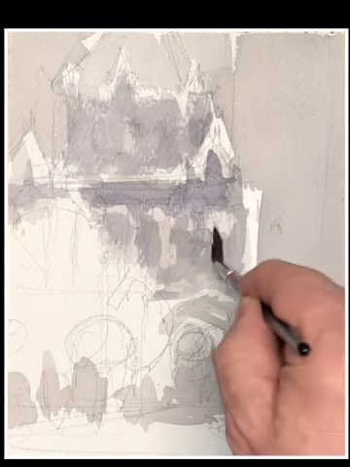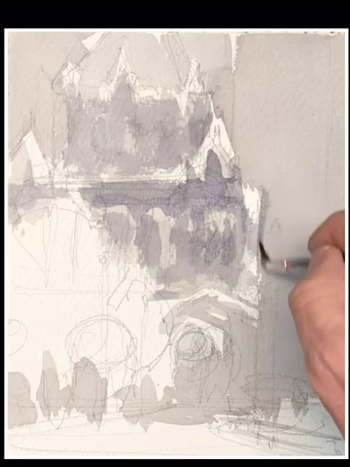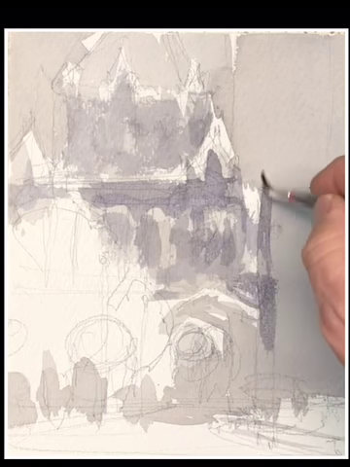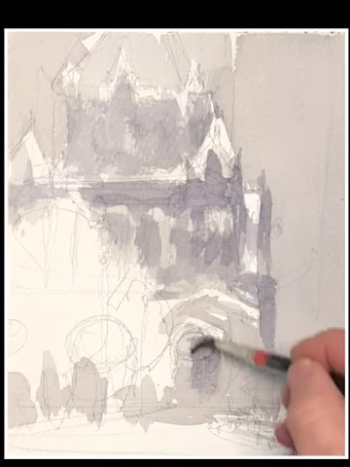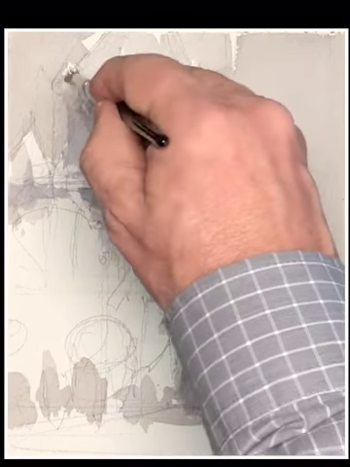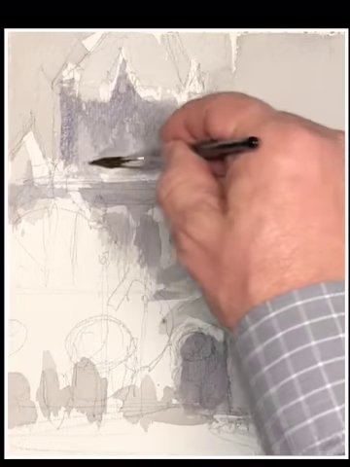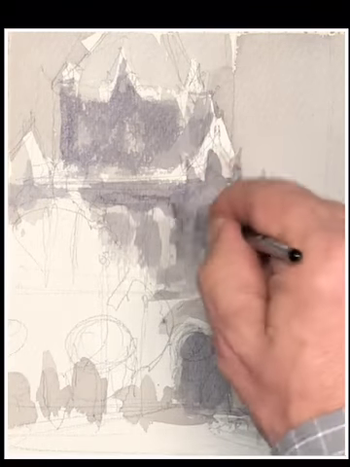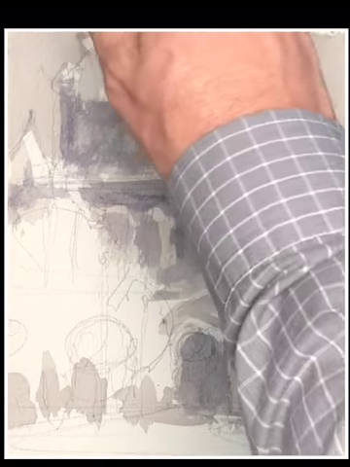I'm working with a single color, which is a sepia, a warm hue, or in this case it might be neutral tint. Some of the others I think I'm using a warmer hue. In any case, I'm developing a scene that I don't have a reference for. I don't have a photograph for this. I'm using a scene that I've been painting for a while now as I've been developing my motif. So it's quite familiar to me, and you might say in some cases I've memorized it.